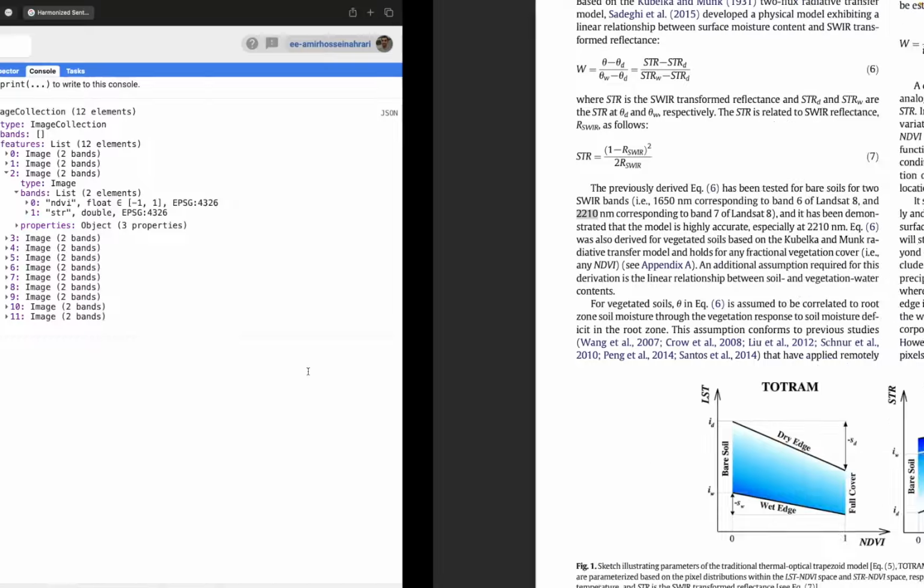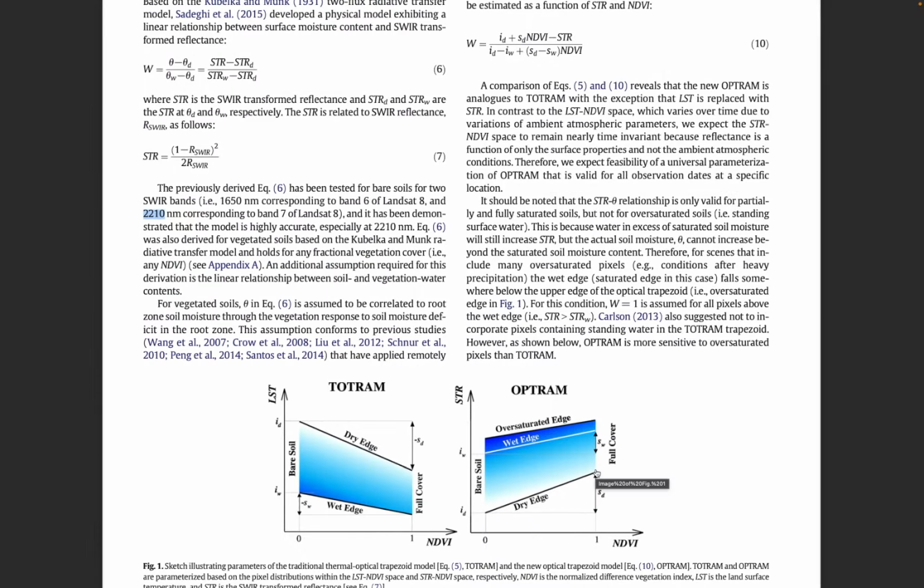So, four corners are calculated in the OPTRAM model, and now we need to estimate the wet edge and also the dry edge. The wet edge and dry edge are calculated according to the differences between this corner and this corner, and this corner and this corner.